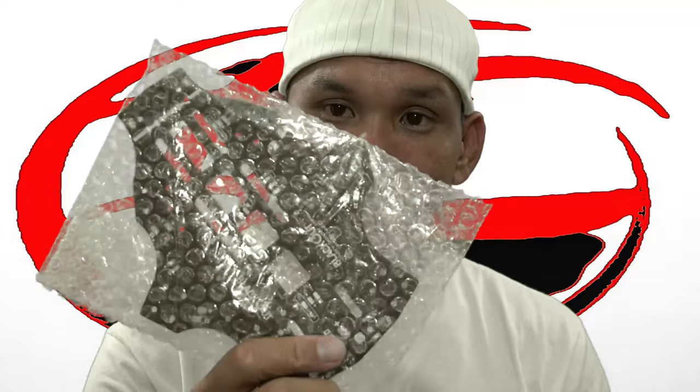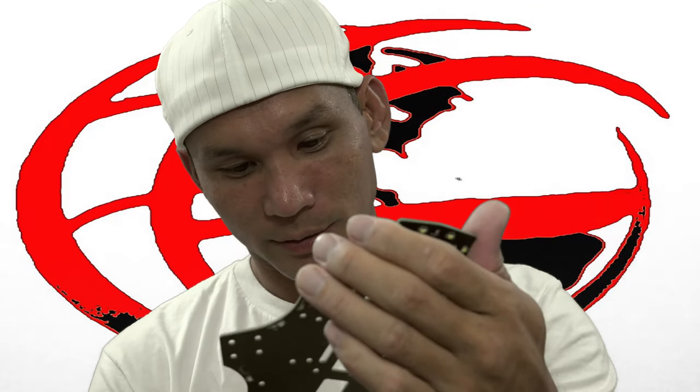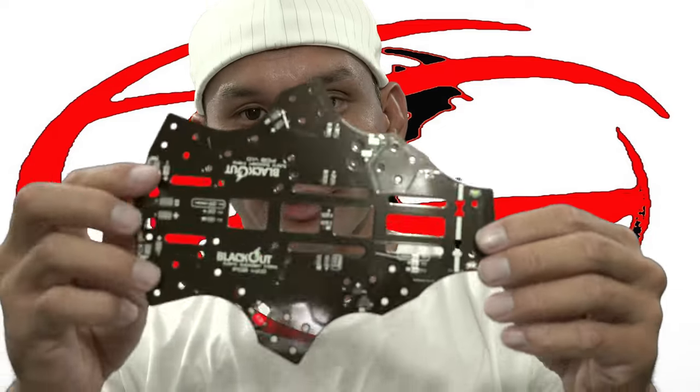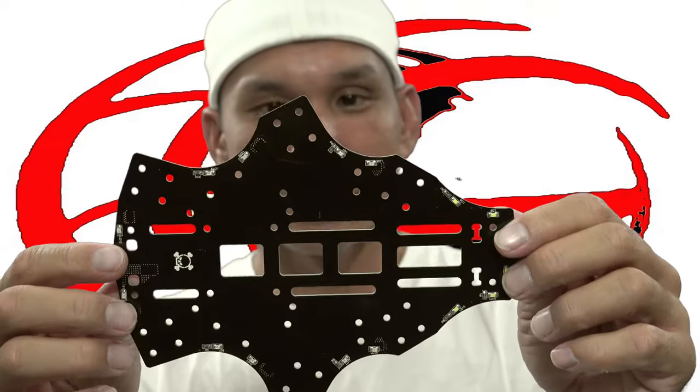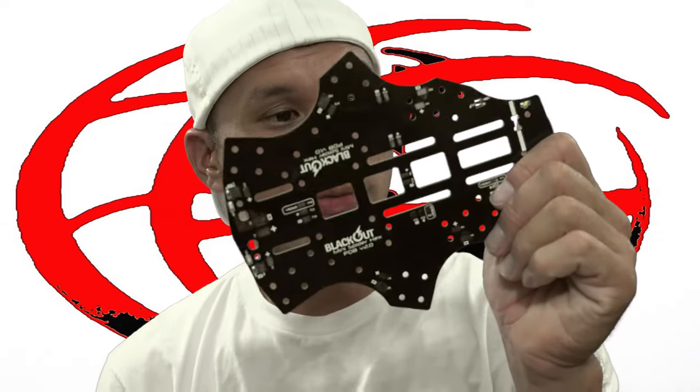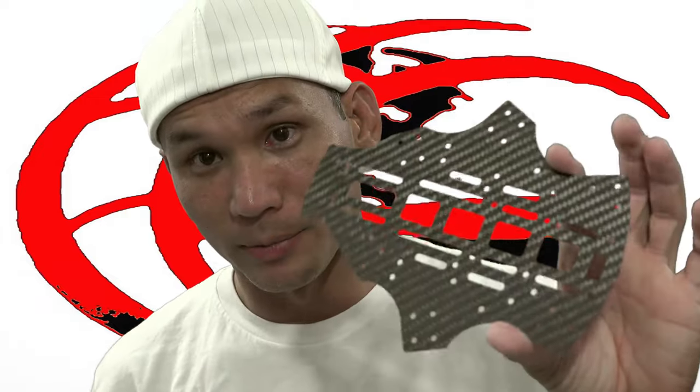So top plate, the distribution board. Wow, this thing is fancy. Check that out. So basically, you have your leads where you can solder your ESCs and your flight controller. Pretty interesting. Oh, and your LEDs, and a video, a whole bunch of stuff, which I'm not gonna go over now. Wow, this looks complicated. This thing just looks too beautiful to solder on. So, power distribution board. Almost to the bottom plate.